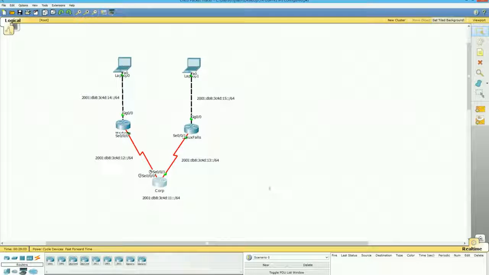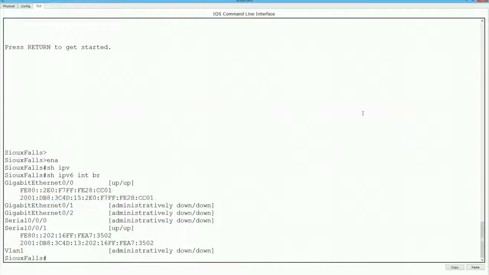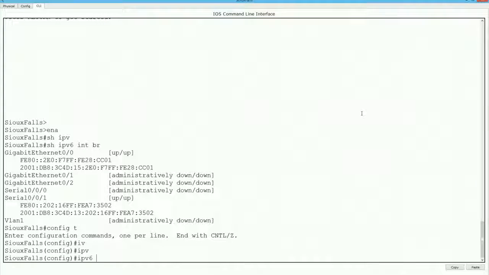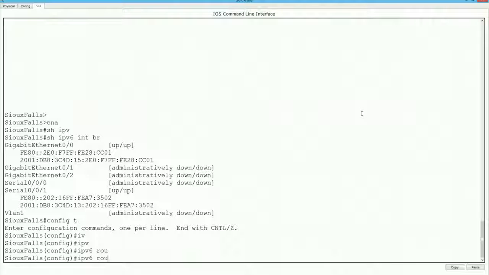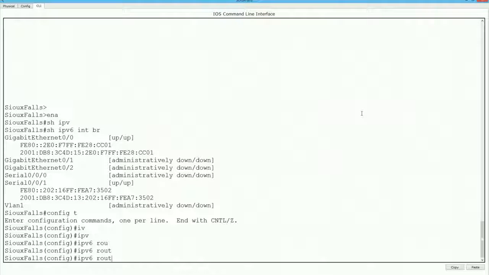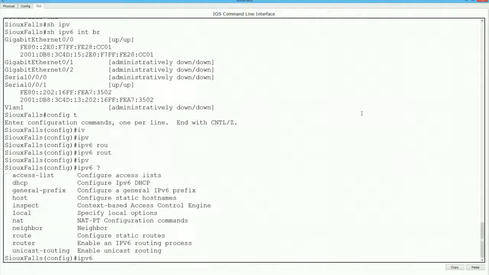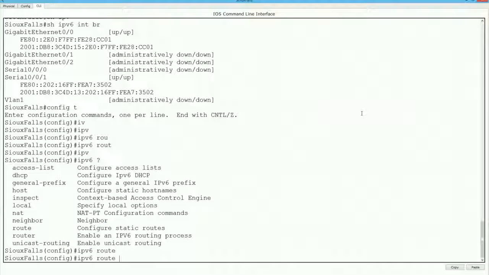Again, we need to tell this to come back to the 11 network. So from Sioux Falls, same thing that we looked at before, config T, IPv6 route, and we will give it the destination network, so 2001 db8 3c4d 11 slant 64.